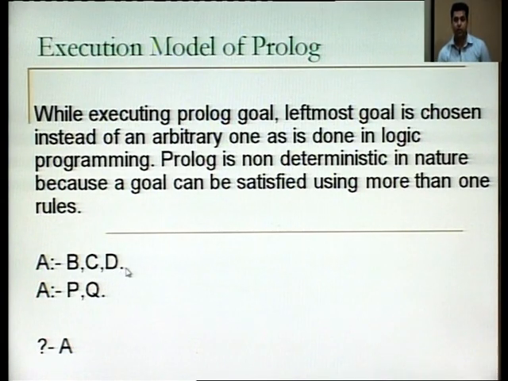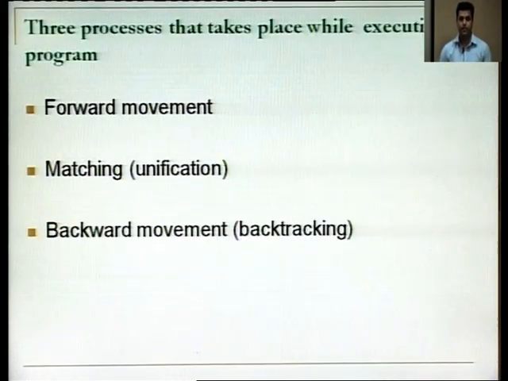When you again press semicolon, why am I saying semicolon? If you want to get more than one answer for the same query, press semicolon and press enter. If you press semicolon, it will give you another alternative answer. Once it has got the answer for B, C, D, then when you press semicolon, it will automatically move to the next rule. It means one goal can be matched with a number of rules and facts. It all depends on what knowledge you have in your program.